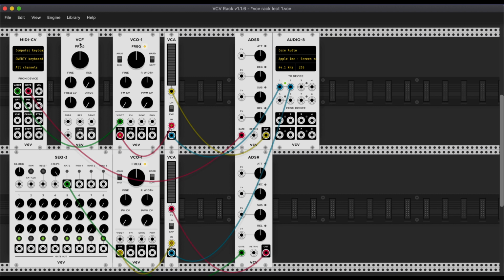and have the cutoff frequency change with the sequencer. Now I connect the drive input of the VCF to the gate output of the sequencer, and the input of the VCF to the output of the VCA of our first oscillator. Since we are using a filter, I will disconnect the output that used to go from VCA to the audio module, and I will connect the output from the VCF to the audio module.